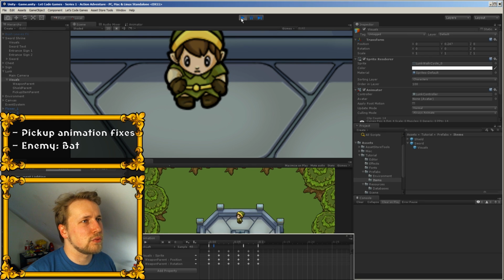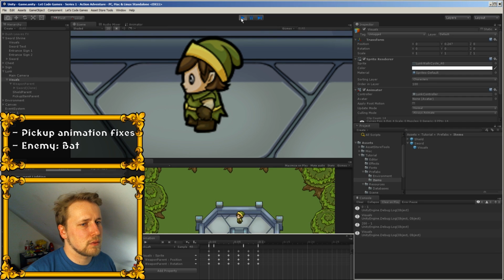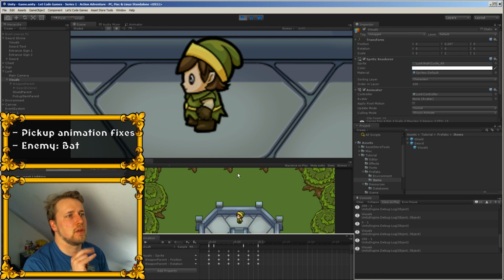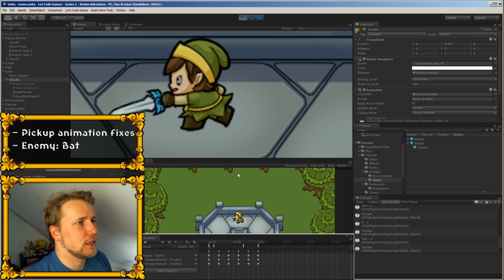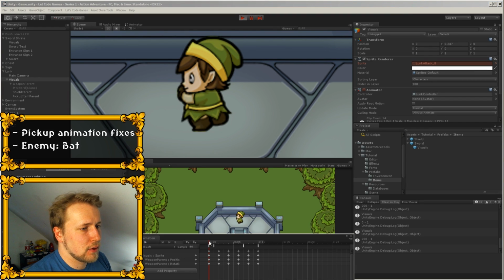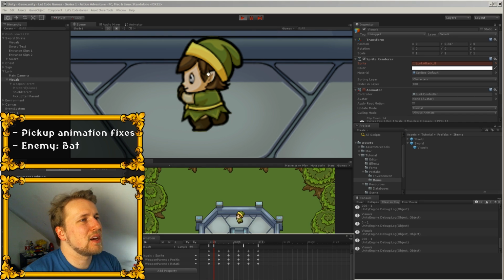Or what is the issue for the attack left? It's being set to 0. Okay, so now we actually see the flickering issue. So in the very first frame here, basically, the sword is in front, and then it's being set to being in the back in the second frame, actually. So this is what I was afraid of.